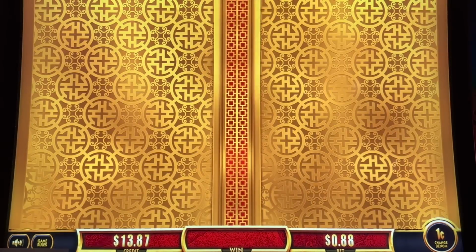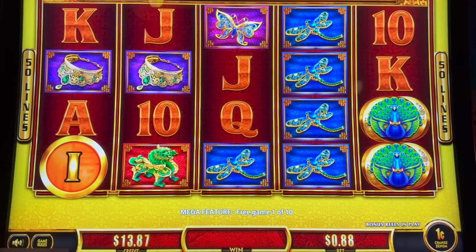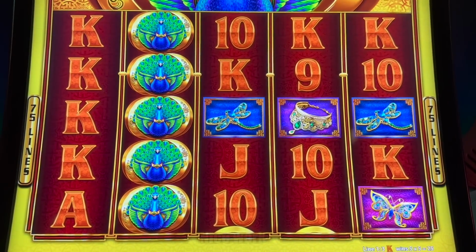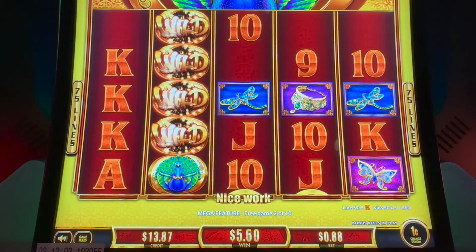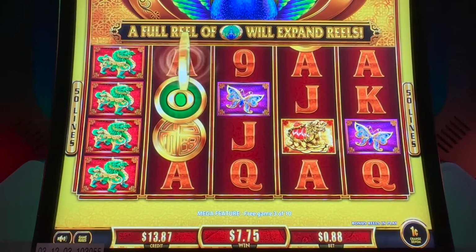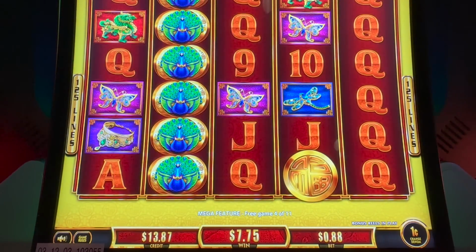Let's go. It is not going to be a bonus bummer. We got the boosted purple, so we have a 5x multiplier. Oh yeah, come on. Actually, let me back up. Here we go. You were talking that smack. Said I'll race you to the mega feature. He's ignoring me now, but I have it on video. Come on, 5x multiplier for all the wins. Plus, we're going for the jackpots.